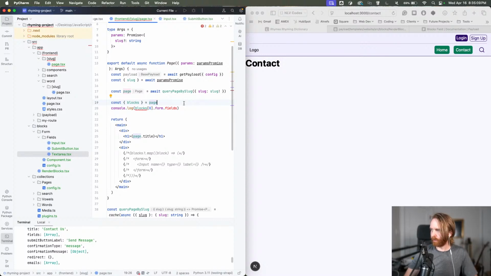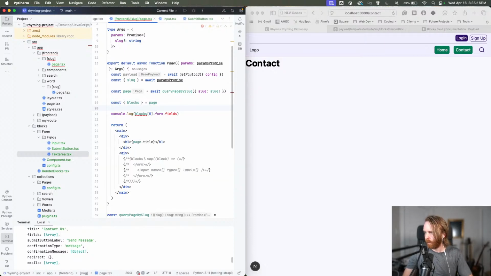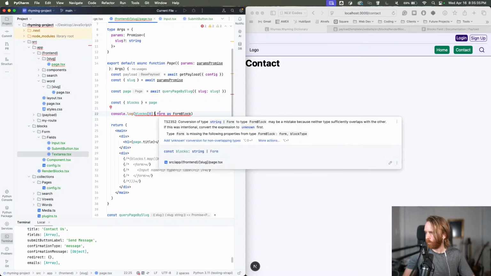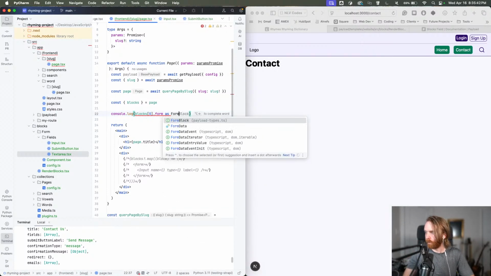Okay, so let's continue breaking this down. So we'll have our form as form block. Or I guess type form then.